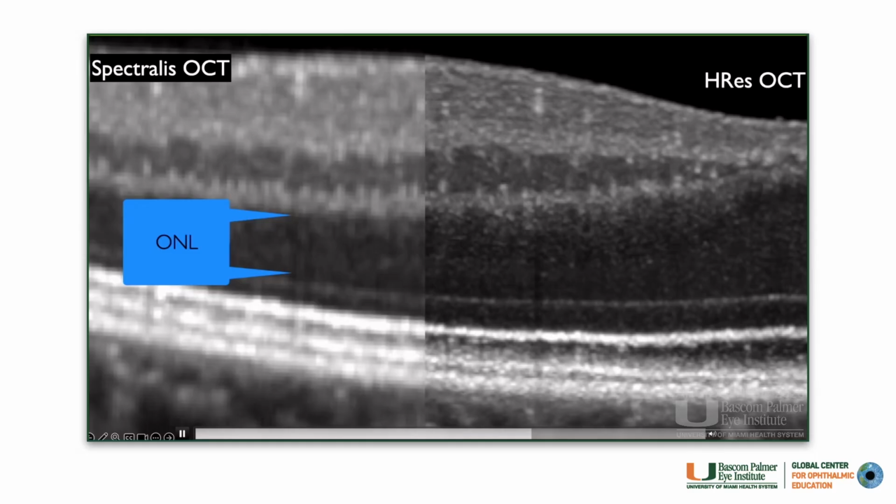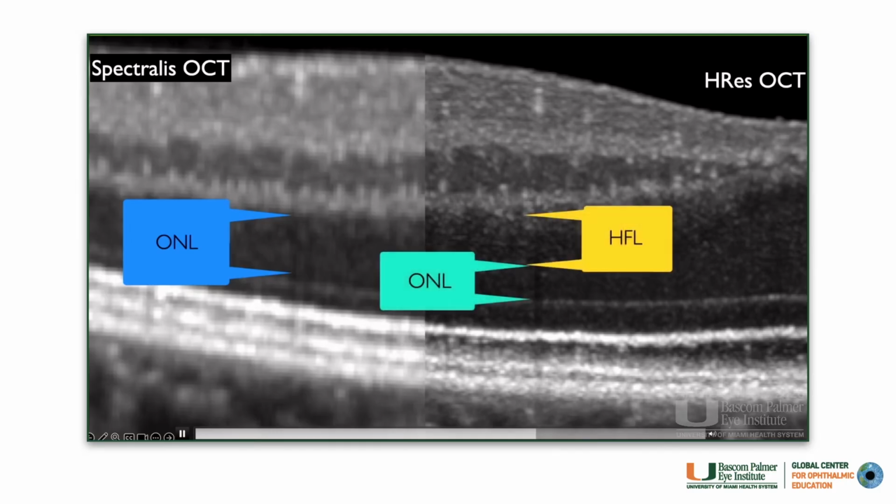So if we look, for example, at the OCTs and we overlap with the higher resolution, particularly the axial resolution, you can actually see that, first of all, we can differentiate the outer nuclear layer from the nerve fiber layer without the tilting of the image. And also, if you look at the EZ, the size of EZ can be different. So also to compare a normal subject to a disease subject, the data can be a little bit different.